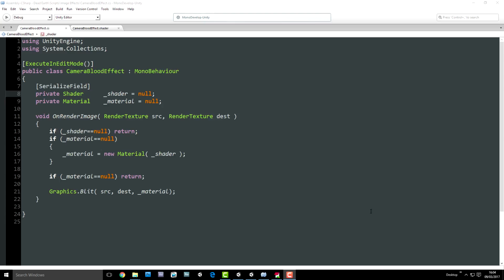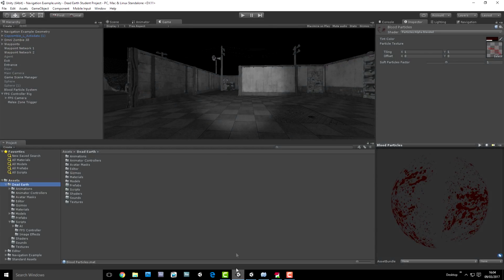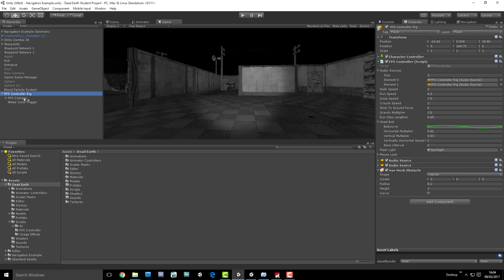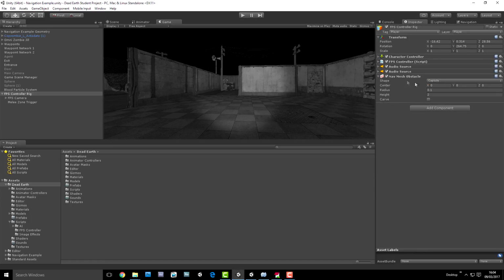I should probably just mention that although we haven't developed this script yet, a little bit later on, if I select our FPS controller rig, although we have the FPS controller script on it at the moment, and this script focuses on managing the motor skills of the player by communicating with the character controller, we've already covered that. We're actually going to add a higher level manager script to our FPS controller rig called the character manager. The character manager is going to be the script really that all of the other objects in the scene will communicate with when they wish to talk to the player, such as when the zombie, for example, attacks our player. If the zombie's hostile colliders are making contact with the player's collider, it's going to contact the character manager.